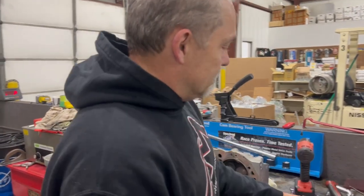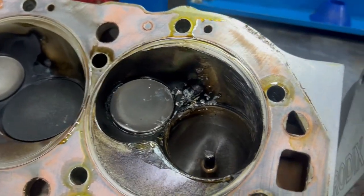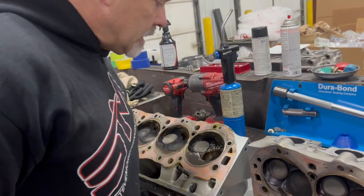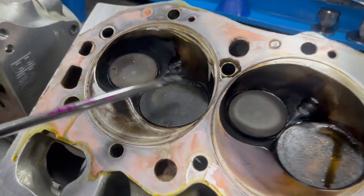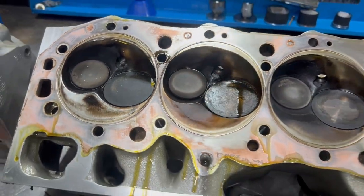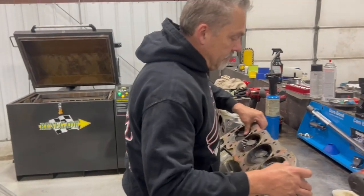Before we take the crankshaft the rest of the way out, I'll show you the cylinder head — this is pretty interesting. The cylinder head is 100% saveable. This is the chamber that dropped the valve. Here you can see that is nothing — that is as minimal amount of damage as you could ever wish for with a broken connecting rod and dropped valve. That is as minimal as you could ever dream. This one here — the piston came up and hit the cylinder head hard enough that it broke a little piece off. That's also not the end of the world. There's a bent valve that's not broke, so that's interesting.